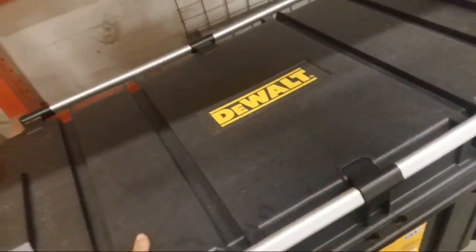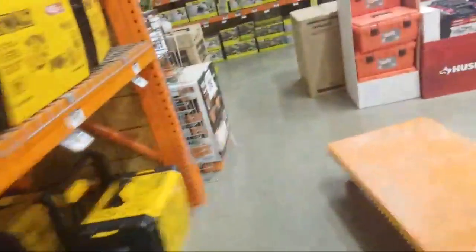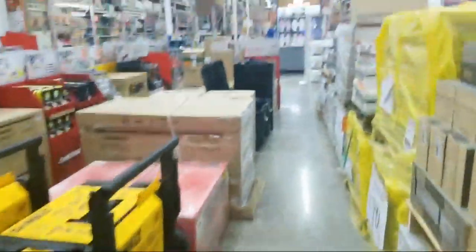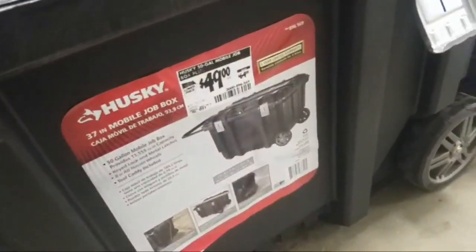Actually, this top is pretty damn good and you get some reinforcements here. You've got wheels — I like this. I would actually really like to get that. But this one has wheels too. I'd go with the DeWalt — I think it's worth the extra 30 bucks. How many gallons is this one? 50. The DeWalt's bigger than this too. No doubt — go with the big D.